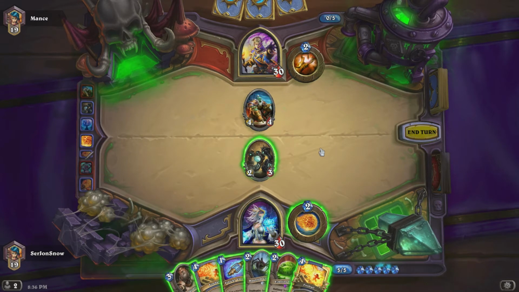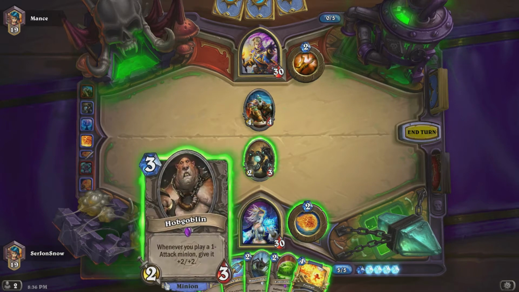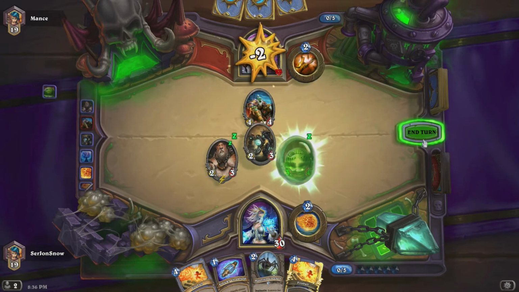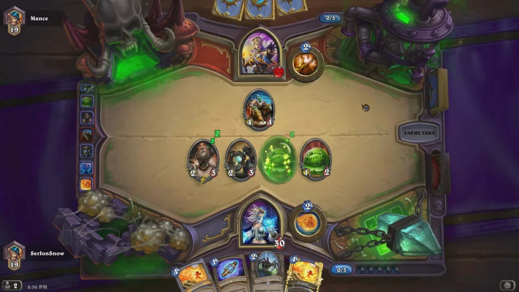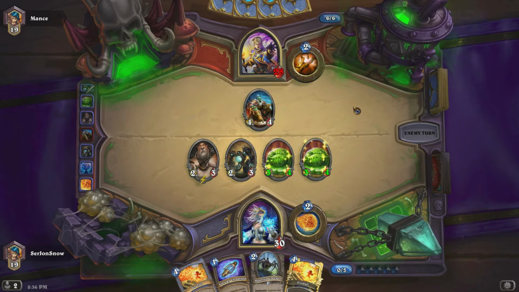So, am I gonna risk the Hobgoblin now? Oh, I'm tempted to do the Hobgoblin with Echoing Ooze right now. I'm gonna do it. I'm gonna save these fireballs for just like face damage. He's probably gonna take out the Hobgoblin, but that means we've still got these guys on the field. And they're very strong. Unless he's got Holy Nova, which I think only does 2 damage, so he should be fine with everything there.